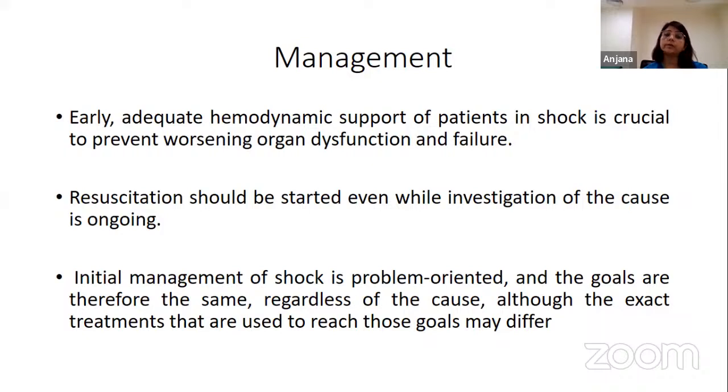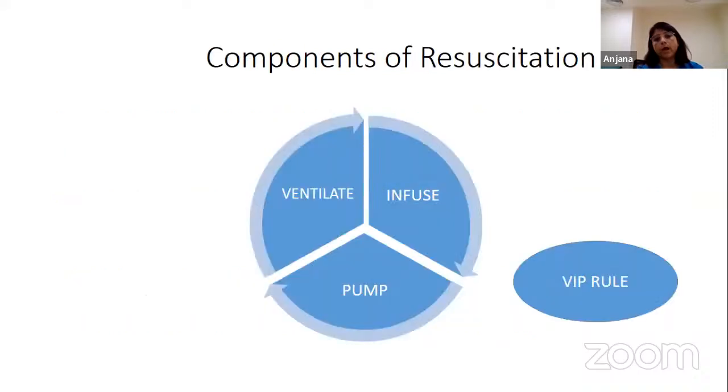Because adequate hemodynamic support of the patient in shock has to be given so that you prevent organ dysfunction, because then your process becomes irreversible. So resuscitation should be started while you are investigating the patient for the cause, like what kind of shock it is. Your resuscitation should start at that point. So it should be problem oriented regardless of the cause, although the treatments used to reach these goals may differ.